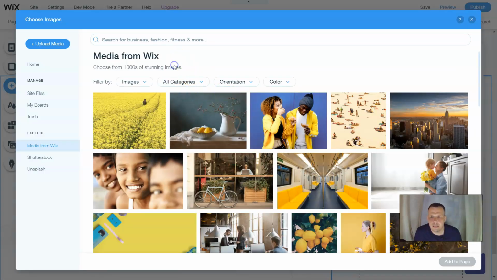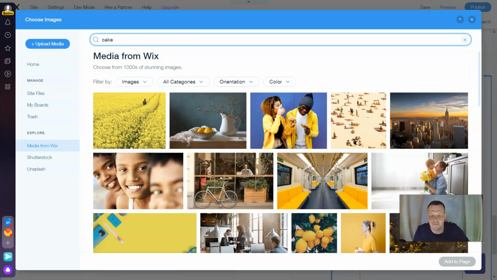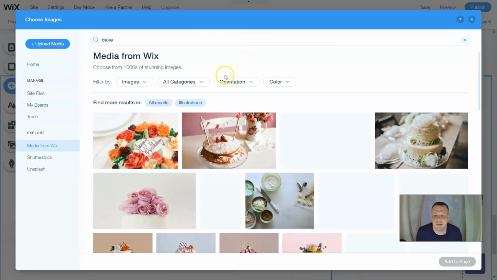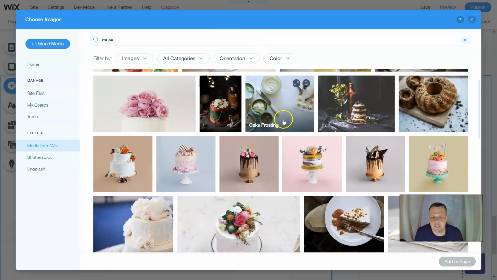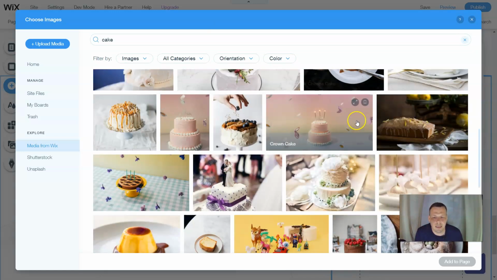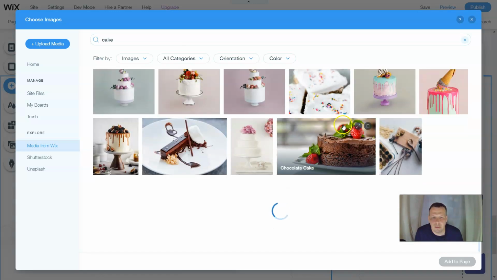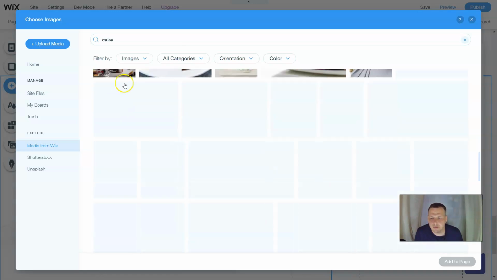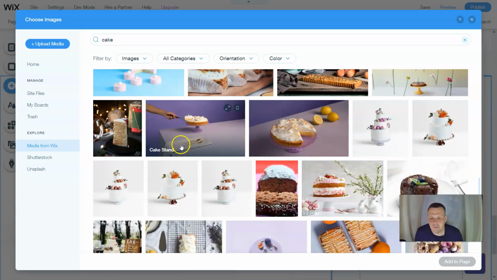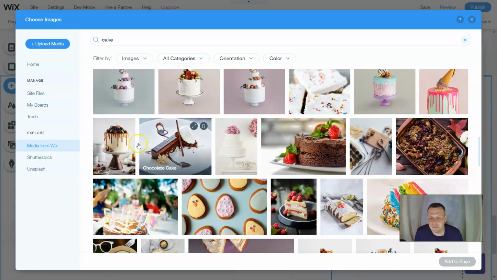Alright. Now, let's say cake. Right, say I want to really push cake. Maybe that's my logo. Right, so just doing something like this, right? So I can say party cake. Cake. What do we have? Oh man, that looks really good. Alright. Let's do something fancy. Let's choose the fruit cake. I'm going to select Add to Page.